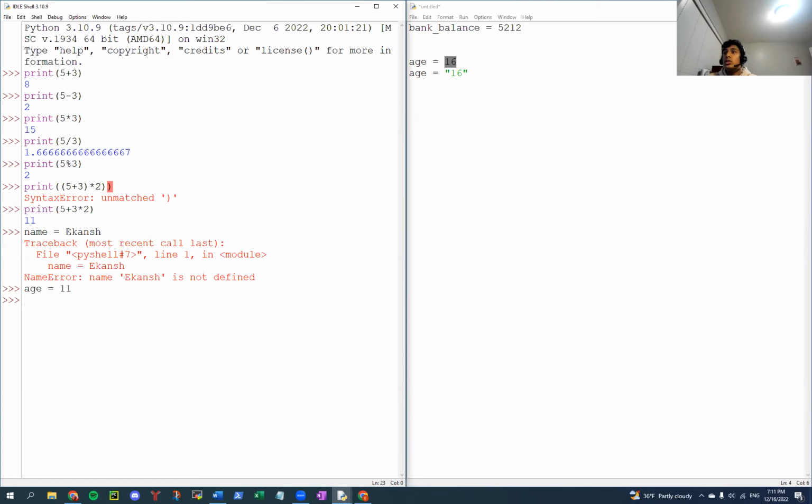So if we want to use text, or if we want to use a string, if we want to use letters, we have to put it in quotes, right? So we would do name equals Akon. Does that make sense? But it doesn't matter double quotes or single quotes, right? Yes, that's correct. So if I do name equals Akon with single quotes, it also works.